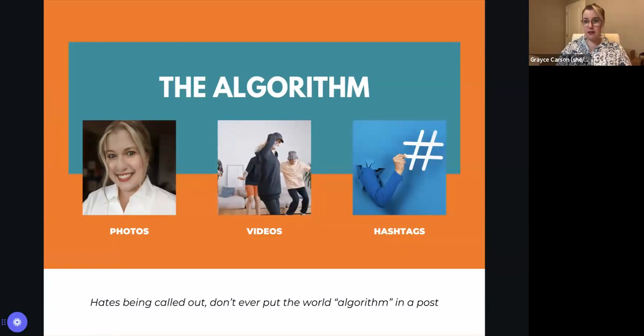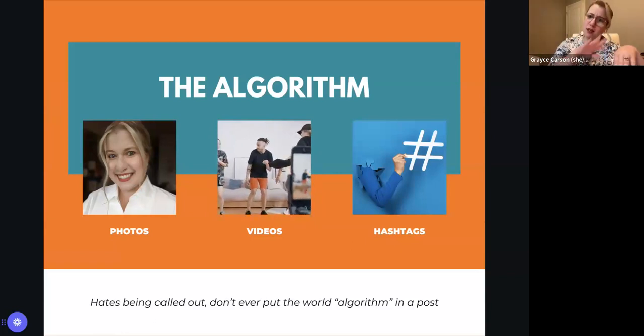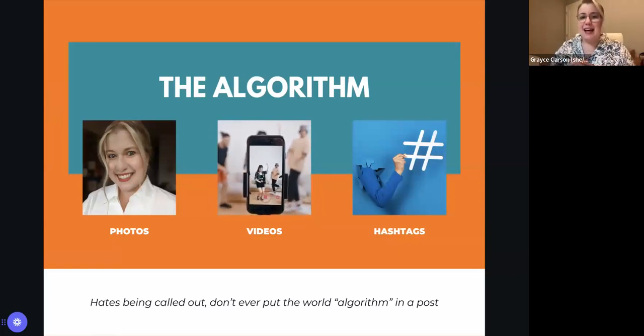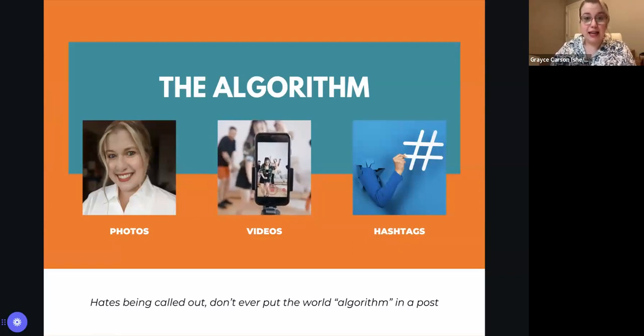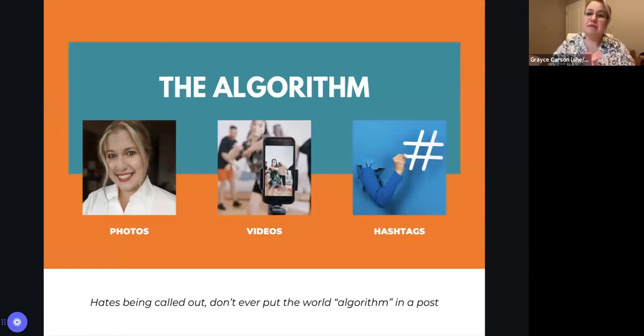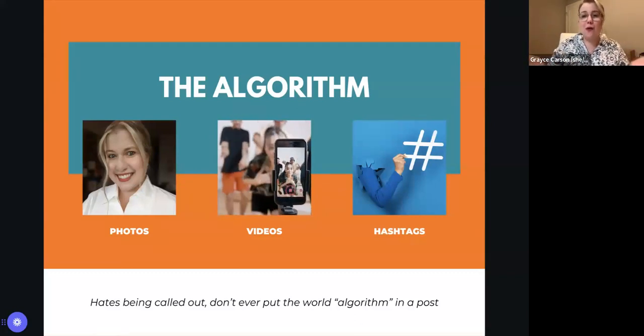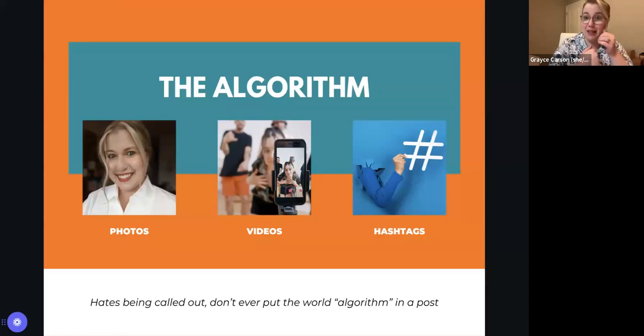I always imagine tiny little people behind the scenes, just boosting different content that they like to somewhere based on the algorithm. I actually had a business account get banned after the insurrection, it just scooped up all these accounts and banned them. And so the algorithm gives and it takes away. We can do our best to try and make the algorithm happy, and so I'm going to offer some ideas to appease the algorithm.